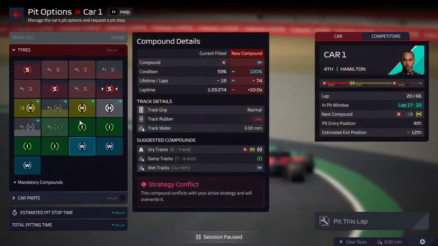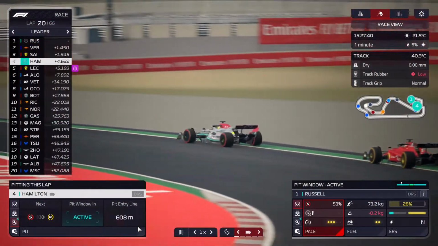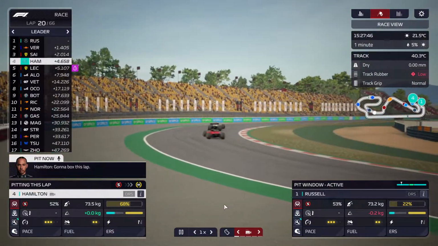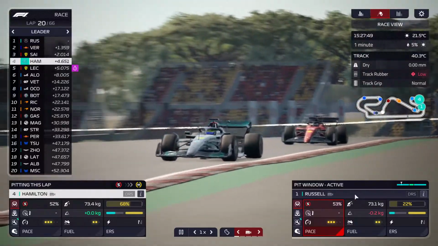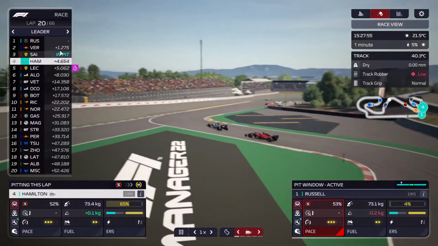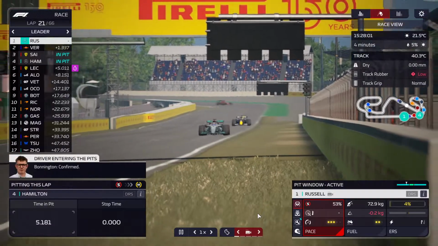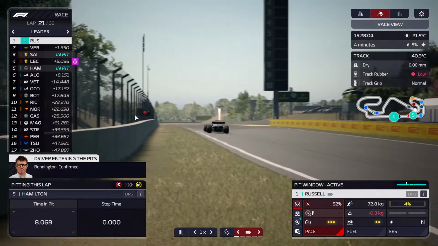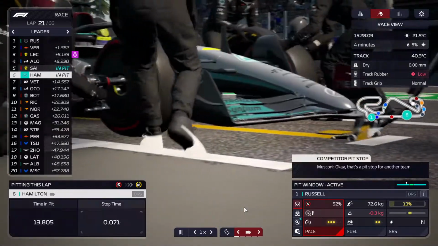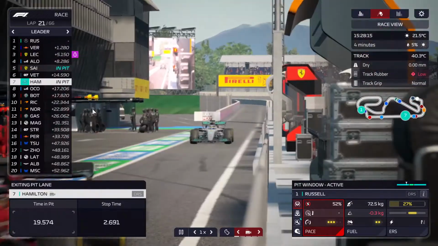All right, Lewis, we're actually going to bring you in now. Go on a medium. Okay, so box. And George will pit the following lap. Sainz coming in. We'll have George come in the following lap. Here comes Lewis, slaps the medium tire on. Sainz on the medium as well.